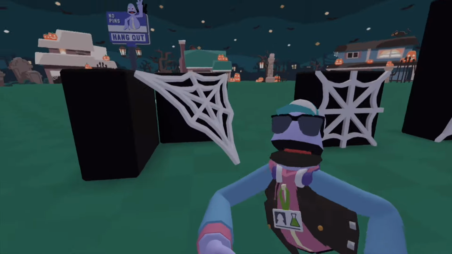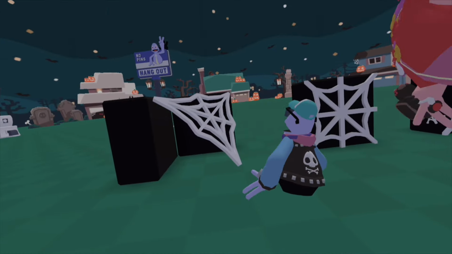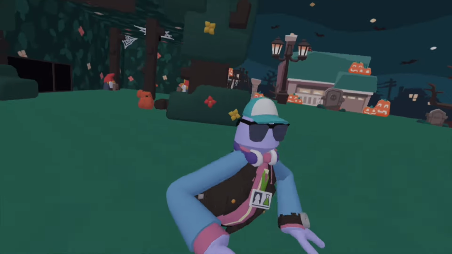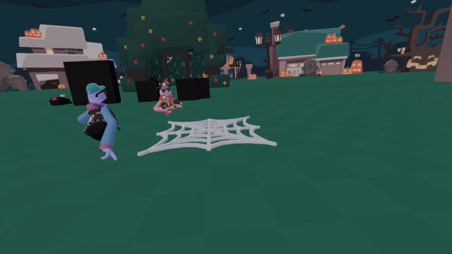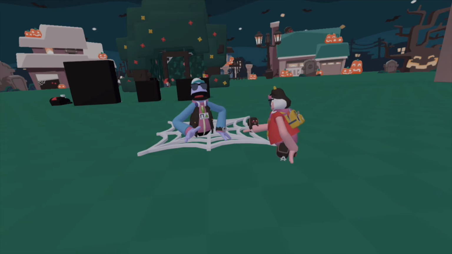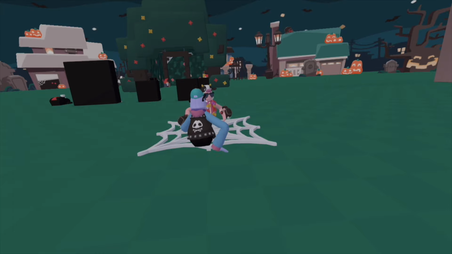Okay, so yeah, got all the cobwebs, and they're actually pretty cool. You actually stick to them a little. Let me go show you that. Put a cobweb on the floor, and yeah. These are unreleased right now, but they will be coming out at another time. Probably on the Halloween tech web.